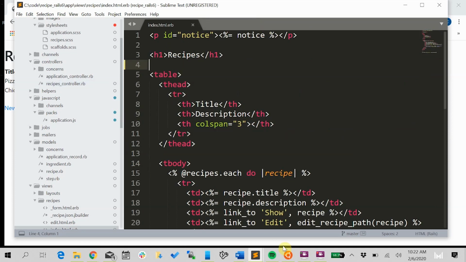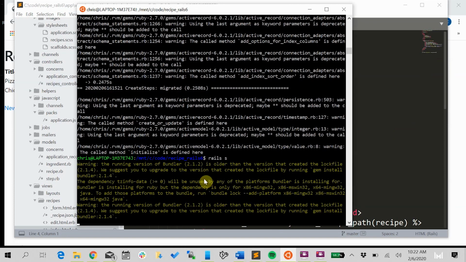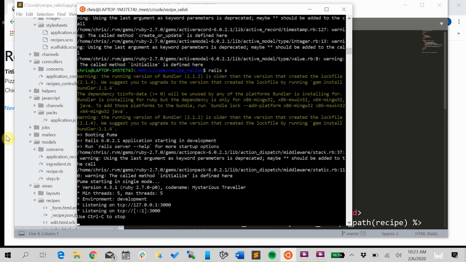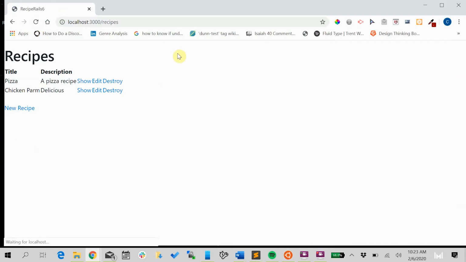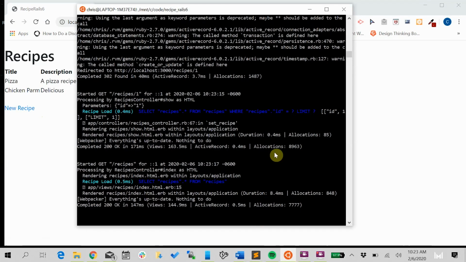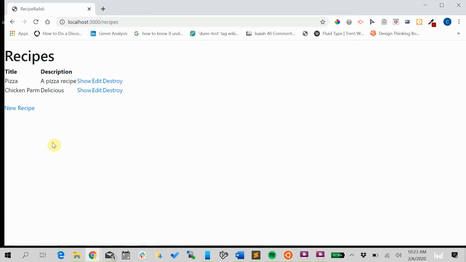I'm going to close that. What I'm going to do is restart this server here and just make sure nothing broke with our new models. So I will wait for this to boot, and I will reload our application. Nothing should really change. All we've done is associated the models, but I just want to make sure everything is working just fine. So we'll kill the server, Control C to kill your server, and we'll jump back into actually executing or implementing our nested fields.